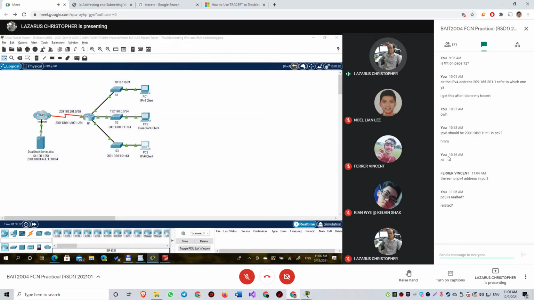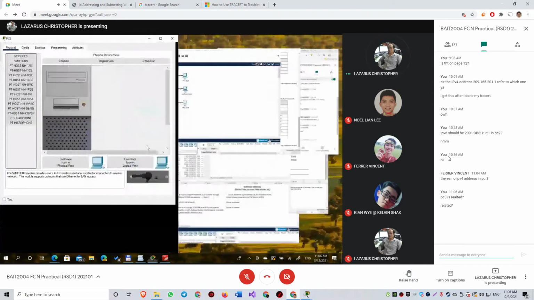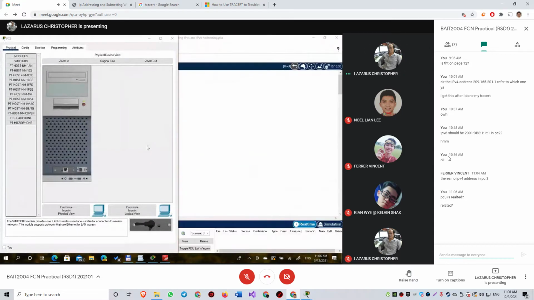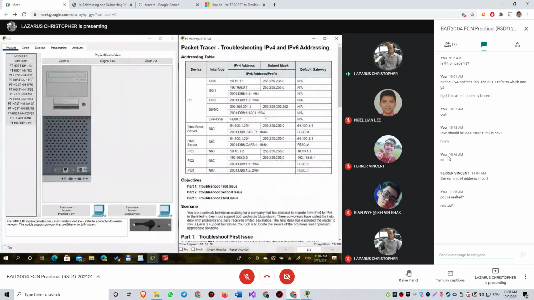So let's check two things. Configuration part, PC3, we only have addresses meant for IP version 6, which confirms what we said, that PC3 is a fully IP version 6 network, right?